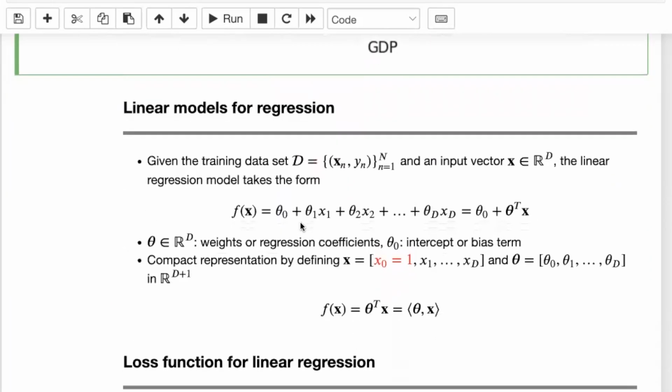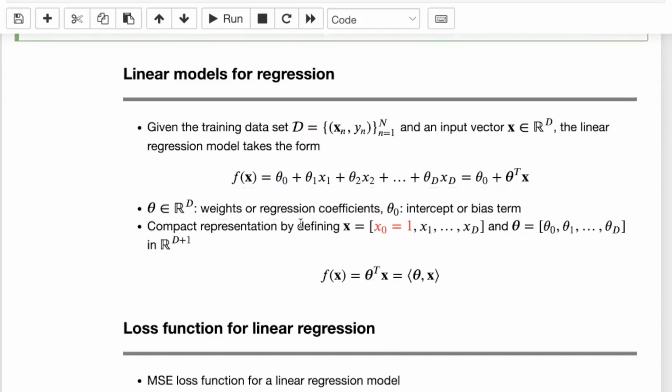So now with this example that we just worked on, we can talk about linear models for regression in a general case. By general case, I mean that the input, x_n, can be more than just one variable. Before, we just had GDP information, now we can have tons of more variables. We can have, for example, lifestyle factors, education factors, etc. That's definitely a much better model than just looking at GDP and life satisfaction.